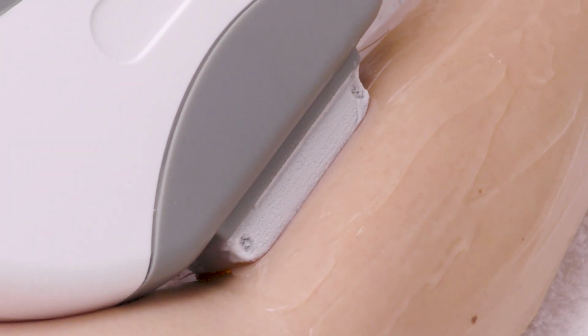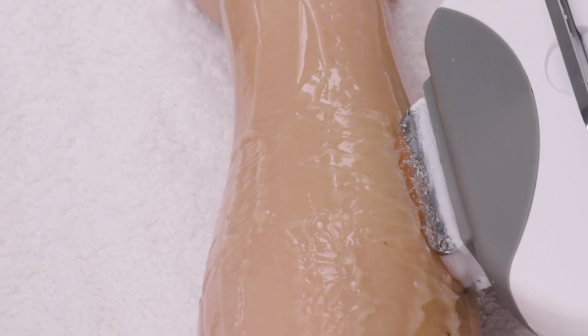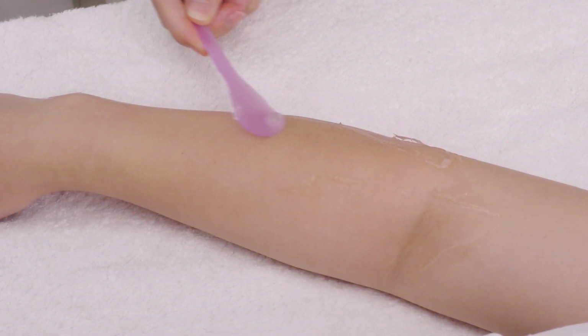Device operation. Slide slowly from upper arm to lower arm. A warm feeling is expected during the process. For those with thick hair, a slight tingling feeling is expected. Slide 3 to 5 times on each treatment area. Scrape off the gel and clean with tissue.